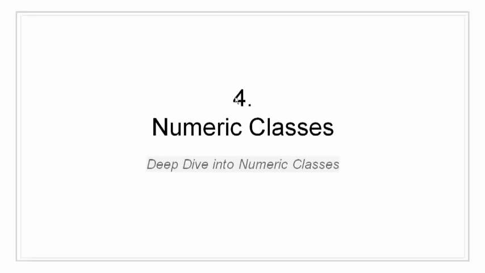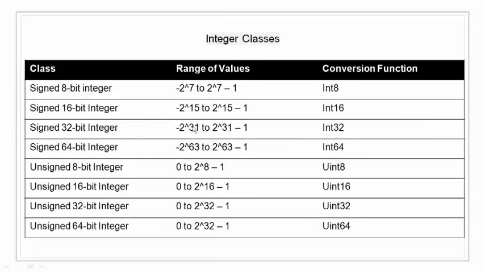In this video, we are going to take a look into numeric classes. Matlab has 4 signed and 4 unsigned integer classes. Signed integer classes enable us to work with both negative as well as positive numbers, but they cannot represent a wide range of numbers. Whereas the unsigned type only works with positive numbers and hence can represent a wide range of numbers.